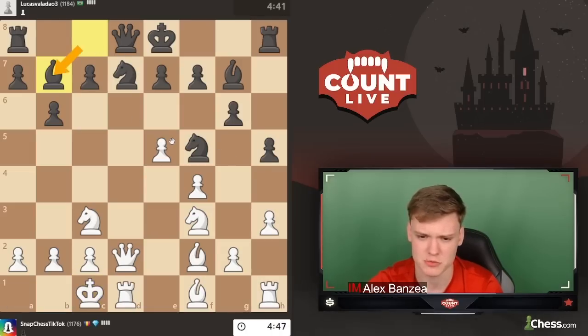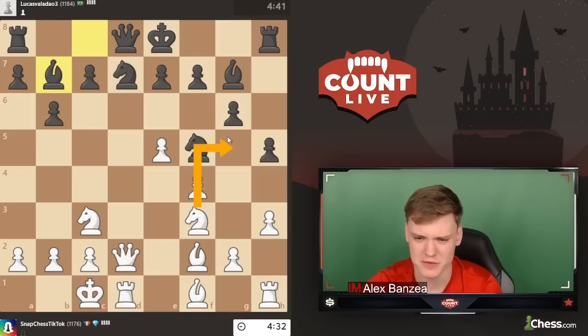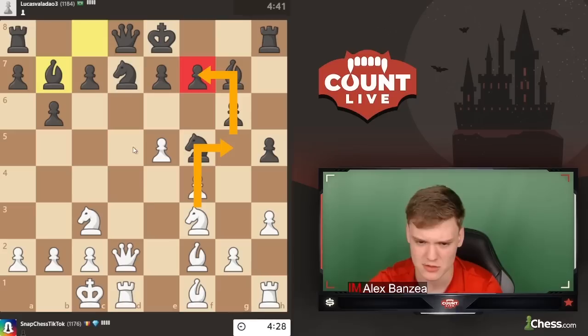He's trying to get bishop to b7. I'm trying to evaluate whether throwing in e6 makes any sense. Probably not, because we're opening up his bishop. Bishop here would be kind of nice. He has c6 though. Knight g5 with the idea to take on f7 and then take on d7 could also be very interesting.